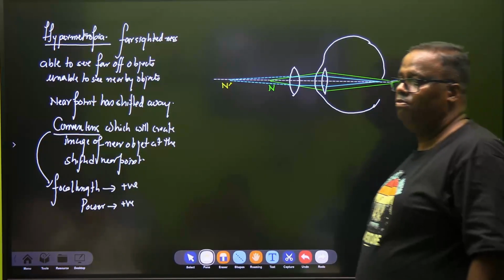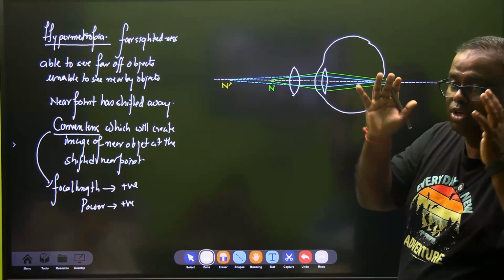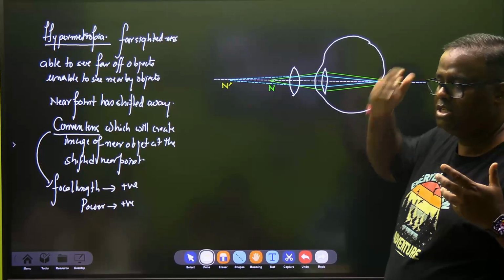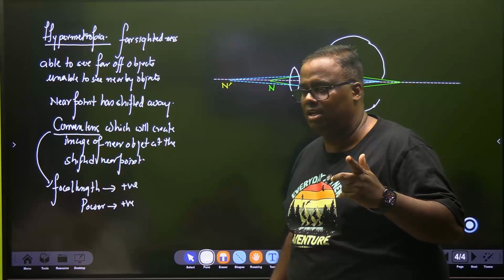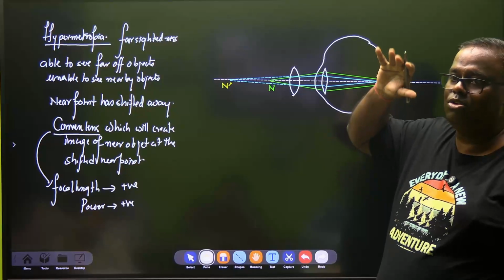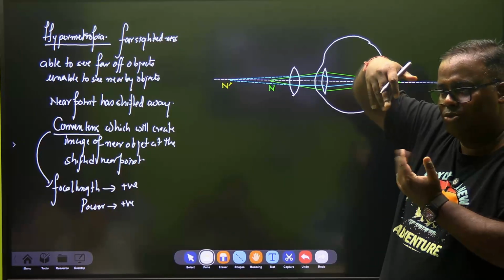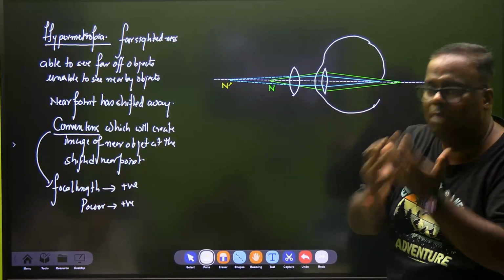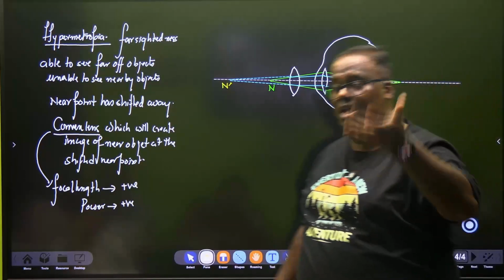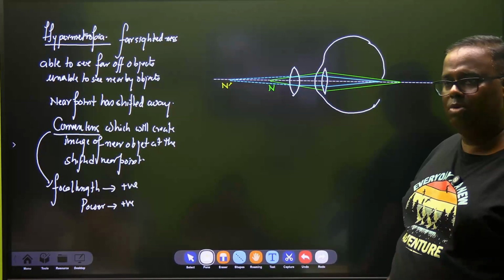Hypermetropia happens when the lens is actually slender and the lens is not able to converge. That means some stimulus from your ciliary muscle is missing. It's not that your ciliary muscles are stiff. You are very young. You are still that fresh paneer. But that particular stimulus is not going, which will ask your ciliary muscles to contract and your suspensory ligaments to become loose so that the lens can become thick. That is not happening in that particular child's age, which is very rare. That's why we say if you pick up 800 kids, maybe one kid will come with hypermetropia. Otherwise, all kids will be myopia.